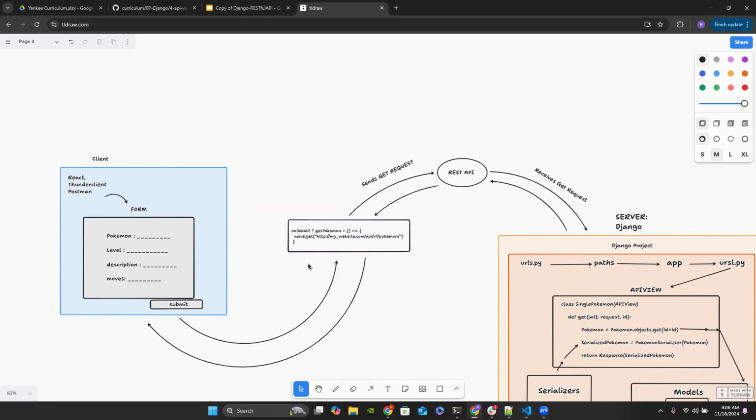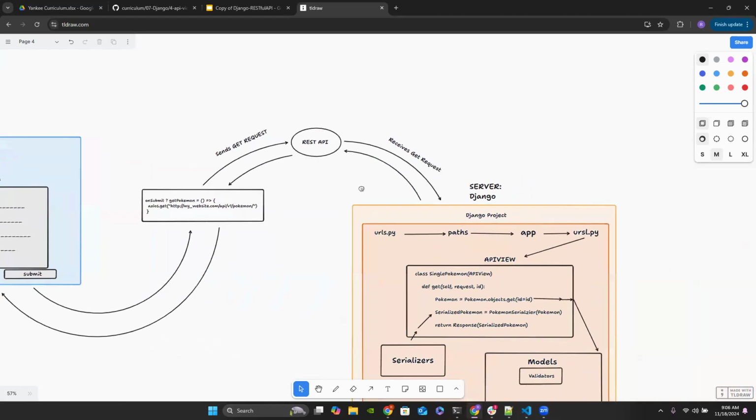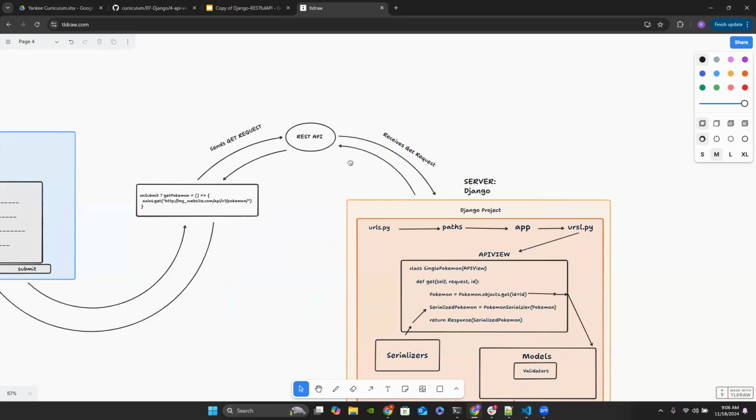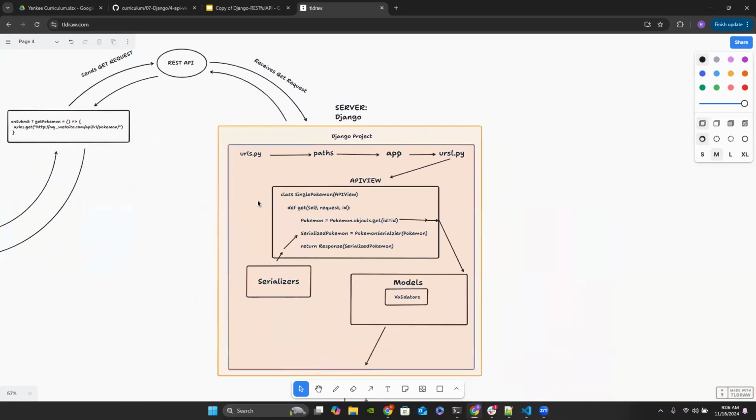You already started using this when you were working with React and trying to ping other APIs. You put in a request. You have the URL that you are trying to reach, the URL endpoint. Some more complicated APIs might take some form of authorization. They might take different parameters. Some take query parameters where you can add extra stuff into the URL pattern, and so on and so forth. That GET request gets sent, and it is received by our Django server. It receives the request, and here we see a global scope of what our Django project looks like on our server.